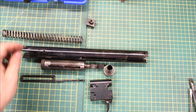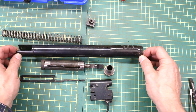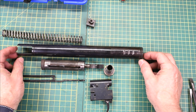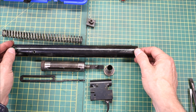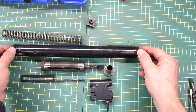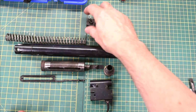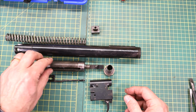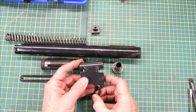So here's the Walther all disassembled. If we expected to find anything amazing and revolutionary here, it's really not to be found. This is basically an ordinary spring piston air gun. Walther wasn't doing anything out of the ordinary or unusual in the 1950s when this was introduced, or by the 1960s.